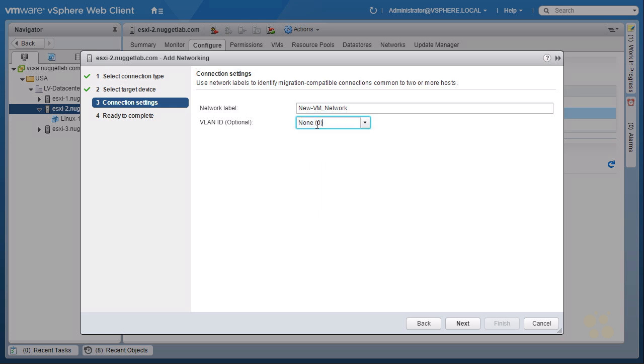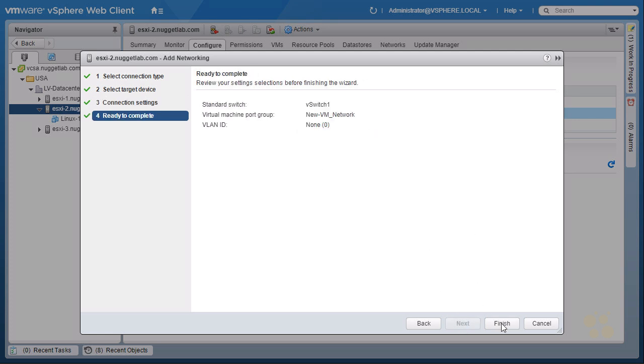Now, regarding this VM port group, if we wanted this VM port group to be a member of VLAN, for example, 20, we just put in the 20 there for VLAN 20. And then that traffic would be logically tagged as 20. And as it goes to the uplink, if the uplink is also using 802.1q tagging, it would propagate that tag as that frame goes out to the external switch. However, in this case, we are not using tagging of any type, so I'll leave the VLAN ID as 0, meaning please don't add any tags, and we'll click on Next.